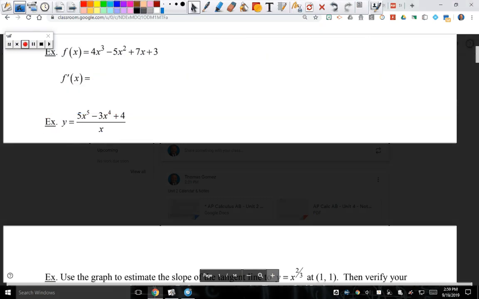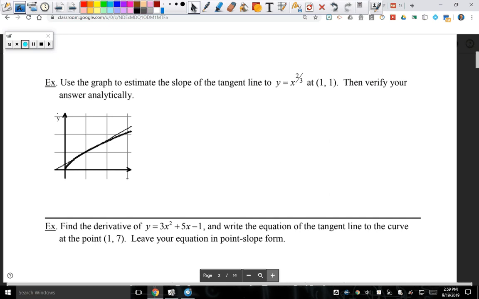Let's move on to putting graphing with the algebra. Okay, here we go. I'm at 1, 1. Okay, we're estimating the slope of the tangent line to this function at 1, 1. And then we're going to verify it analytically with calculus. I wrote a lot, I circled a lot, I highlighted a lot. To me, for what I'm trying to show you in this unit for sure, there's one word that I highlighted up there that's very, very, very important. What do you think it is?